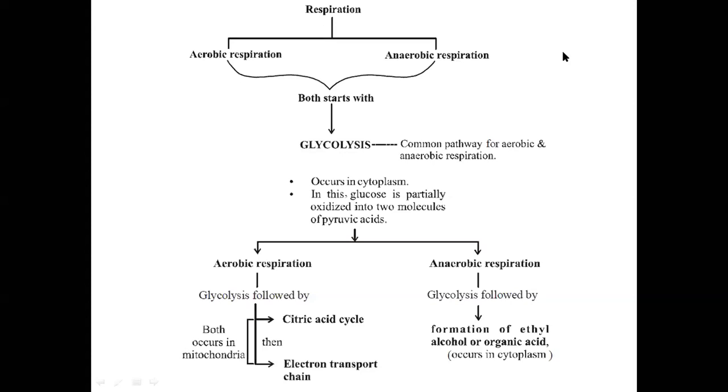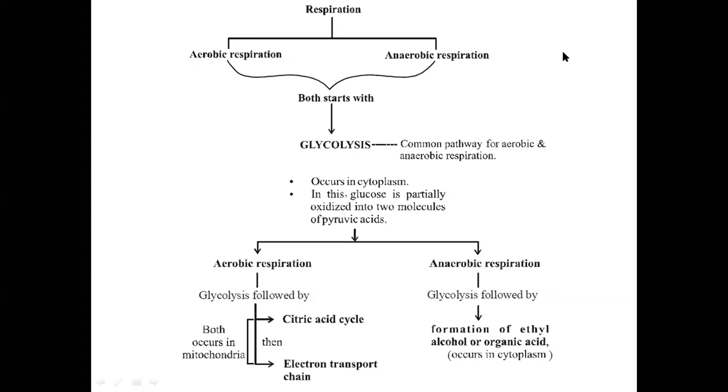Yes, Anvi, the one that is in humans: lactic acid formation in humans. Lactic acid is an organic acid only. So when lactic acid is formed in muscle cells, that is an example of organic acid. When alcohol is formed at the time of fermentation, that is anaerobic respiration. Is organic acid clear? Lactic acid is the example. Okay, this was the basic idea.